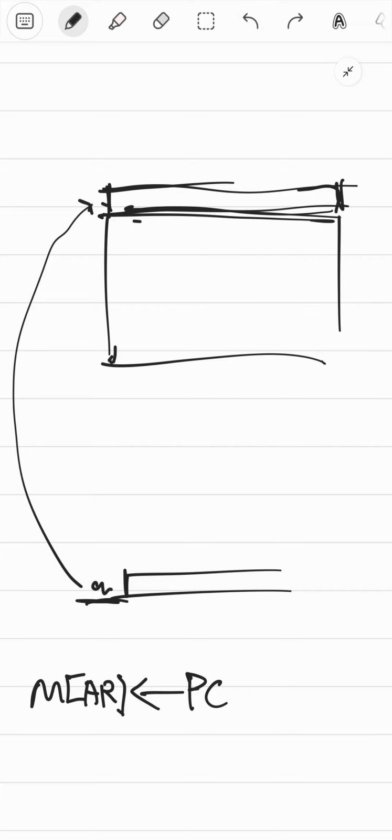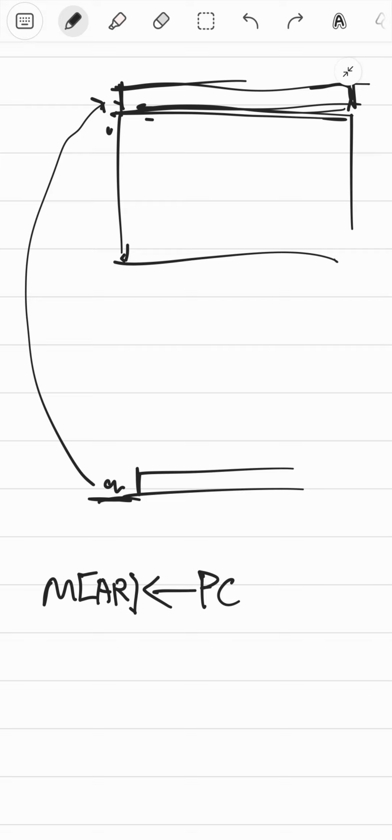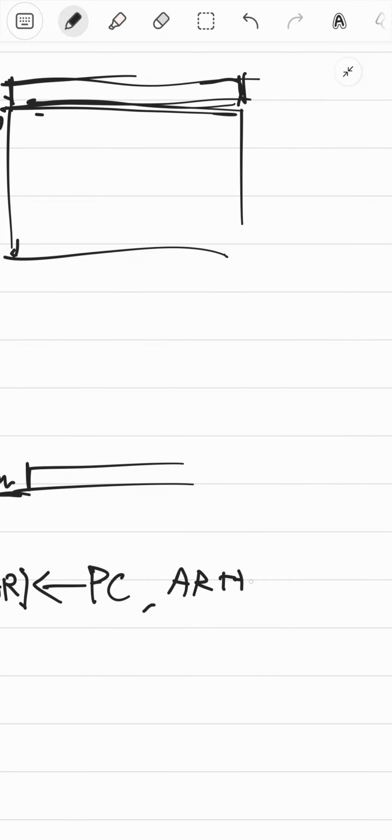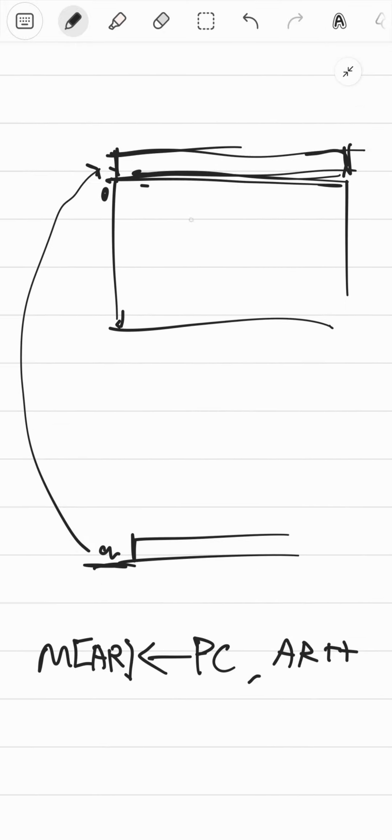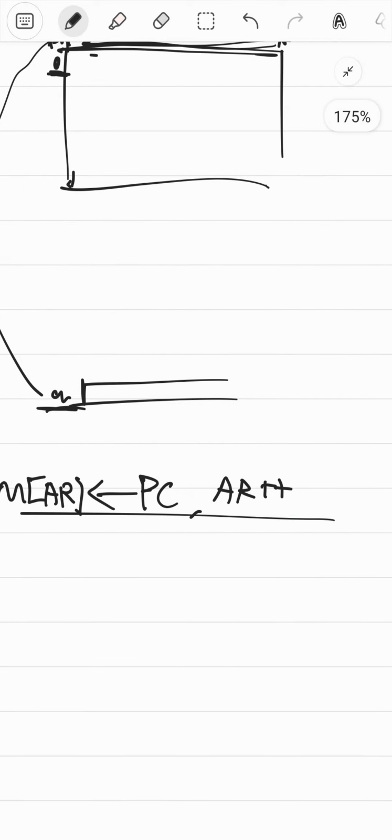And so you want to store your program counter's value at that address, and then you want your program counter to come here. How do you make it come over there? You just increment the array, sorry, the address, right? So whatever was this address, you increment it to get to this thing. And don't worry, both of these can happen simultaneously. Sometimes it does feel weird, but this can actually happen simultaneously.